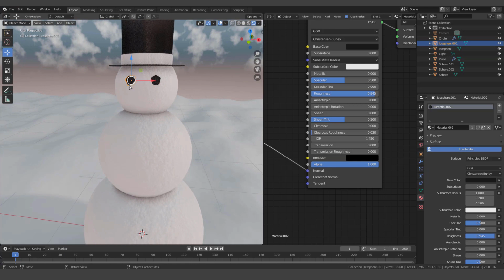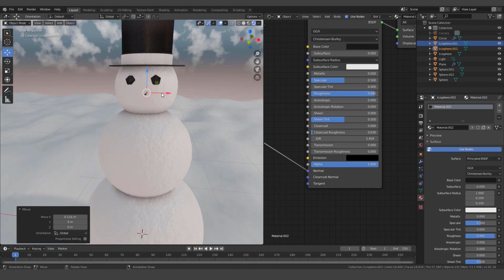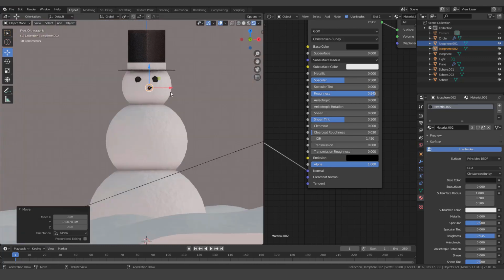I'm going to grab this eye, Shift D, left click. I'm going to use the gizmo, position it in the middle here. GY to get it to come out more. Something like so. And then if I hit 1 on my numpad, we can go back into front view. So GY, just to bring that out just a little bit. And then Shift D, left click, and I'm going to drag it down using the gizmo. Let's bring this over. Let's scale it down just a little bit.